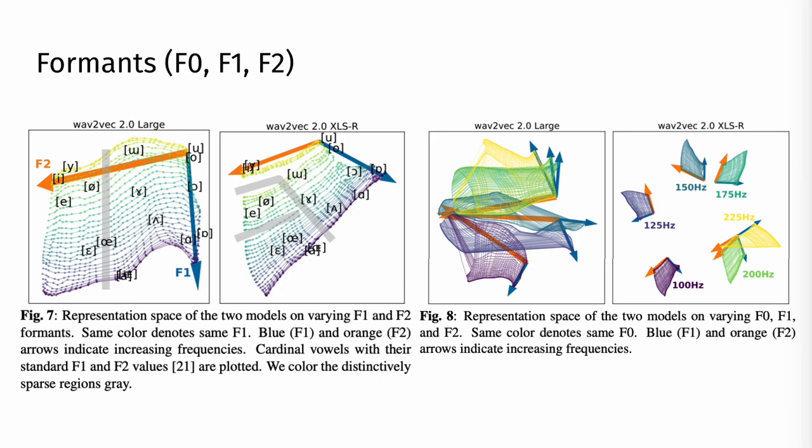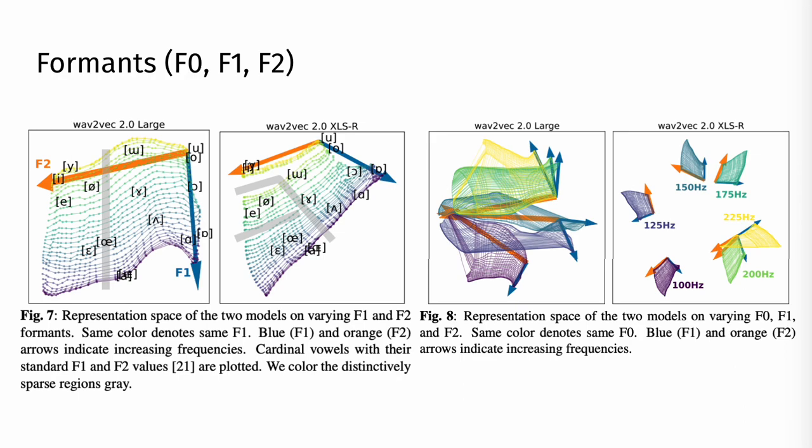And I extended this further into formants, where I look at the first and the second formants, which are really critical for vowels. The left two figures are where we fix the fundamental frequency F0 and vary F1 and F2. And the right third and fourth figures are where we vary F0, F1 and F2 all together. So let's see the left one first. The manifold is surprisingly built in a locally rectilinear way, so the formant information is stored in a relative manner, inside a local grid structure.